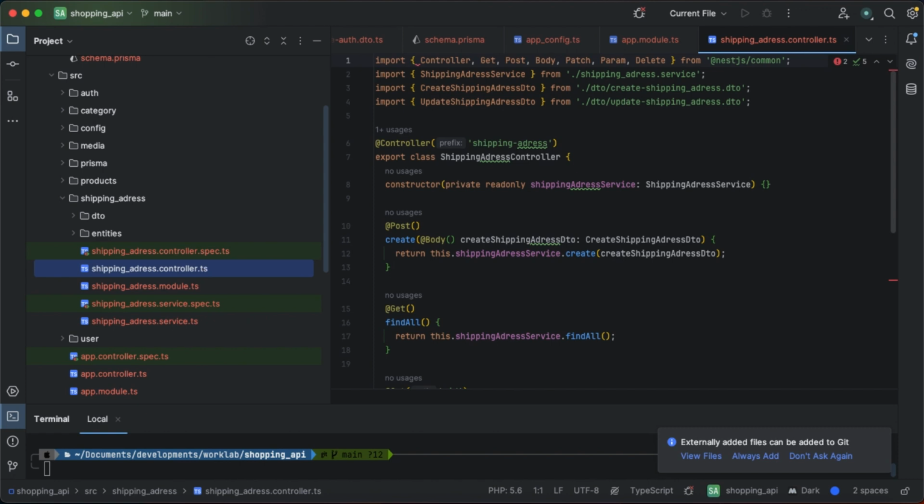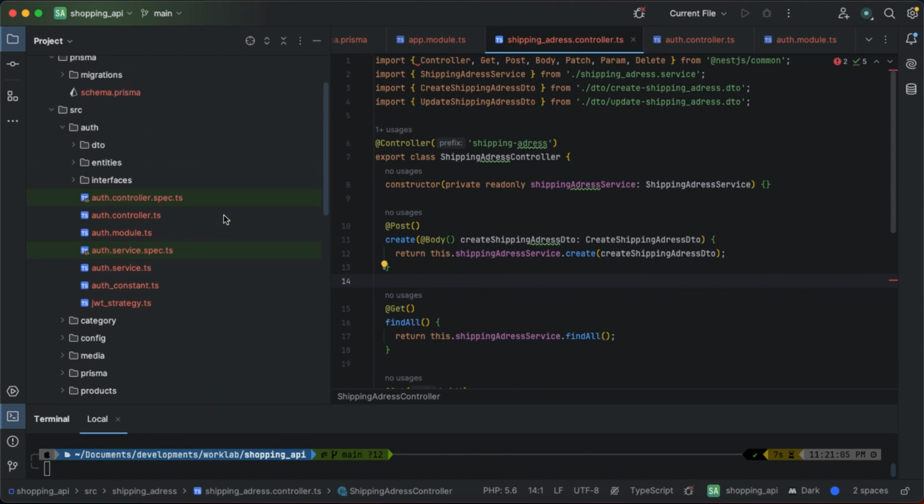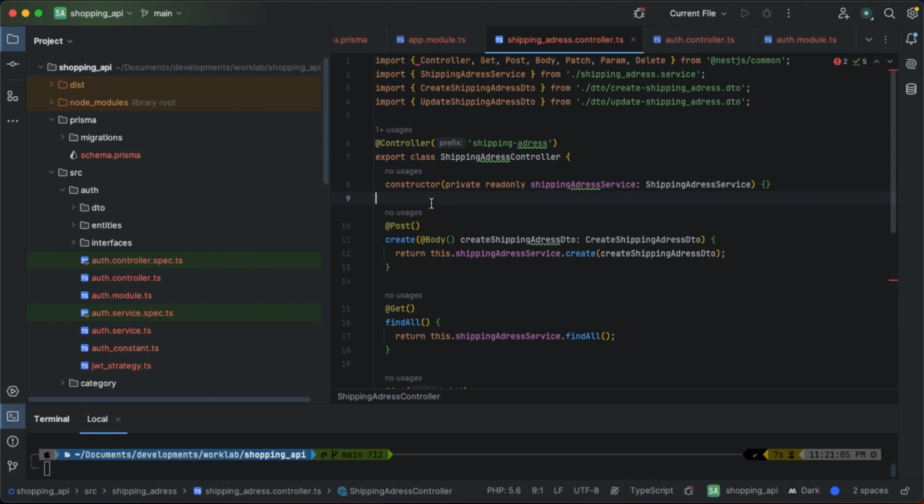Okay, let's move on to give the user the ability to fill out the form and submit the many addresses that he will need to use later on. We need to add some type of security.